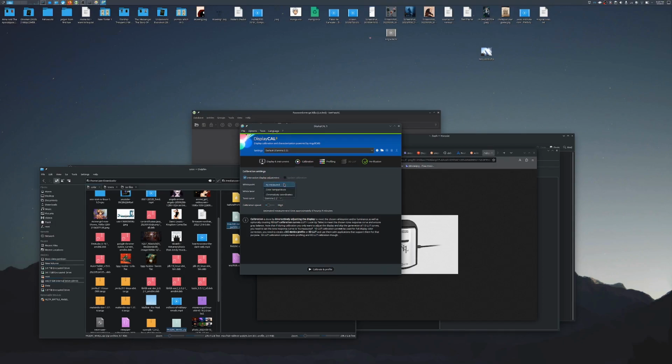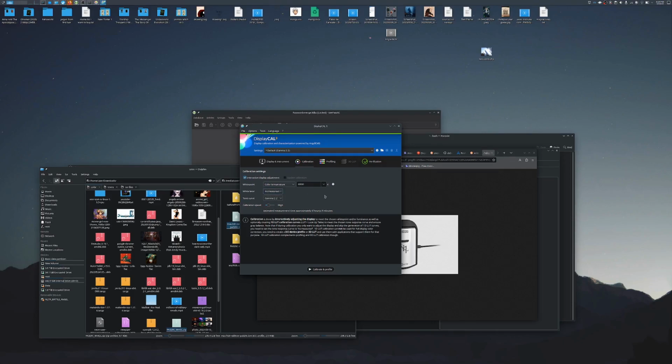White point. Usually for that I'm gonna use color temperature, and I'm gonna do 6500, I believe is the 6500 Kelvin. That's the average daylight, I believe. The rest is gamma 2.2, of course, that we already did over here.